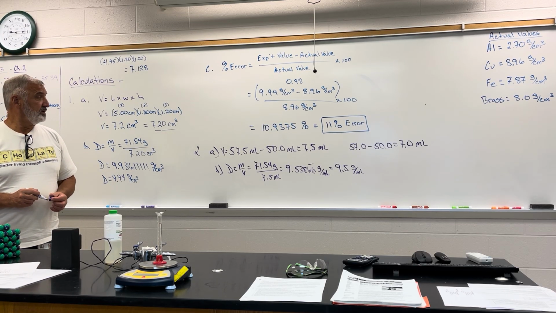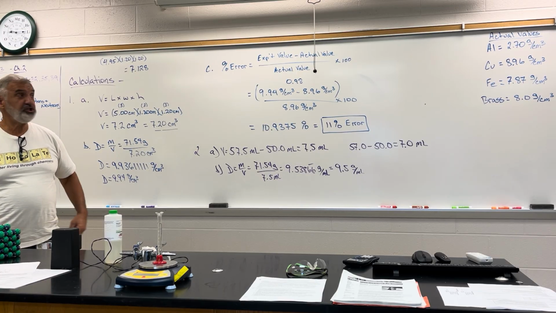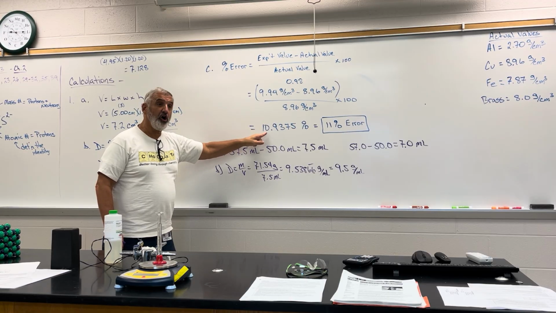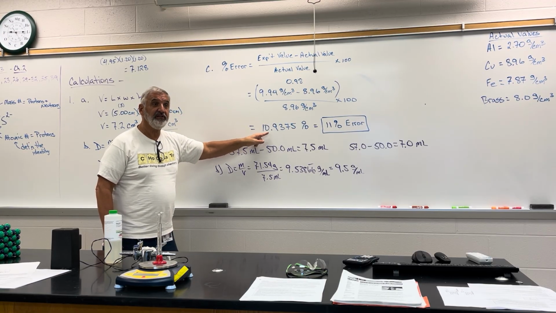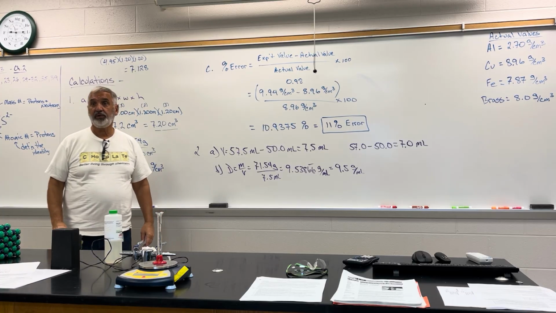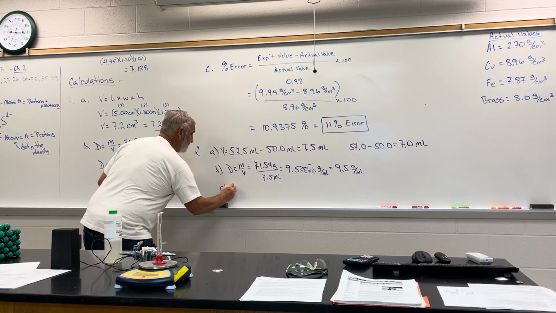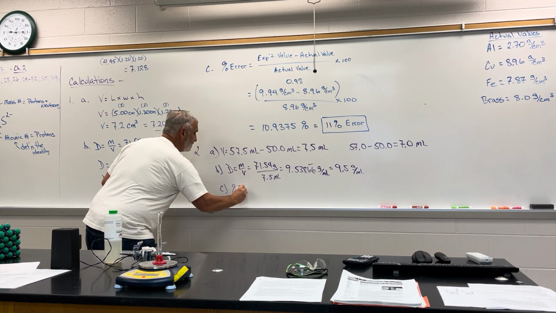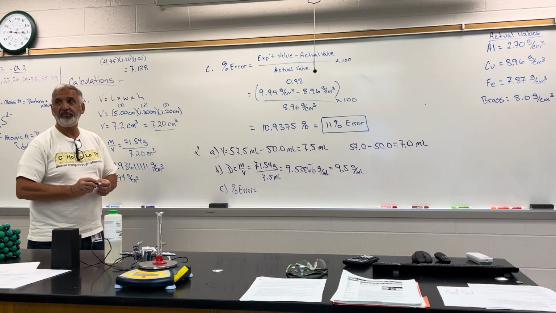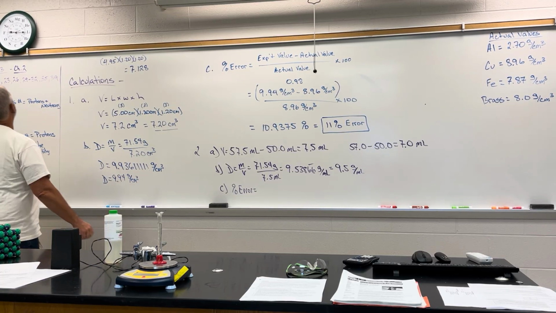All right. So then C says calculate your percent error again. Now using what we learned here, calculate your percent error, write down all the numbers that your calculator gives you, and then round it off to the proper number. Okay? And again, you're just going to label this as C. Right here, percent error equals. You don't have to write the formula again, just plug in.